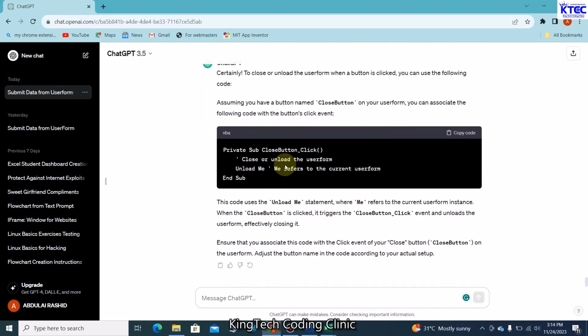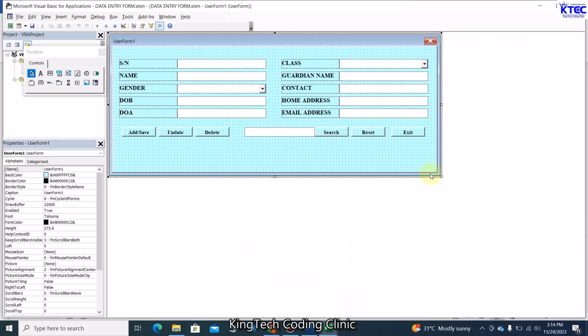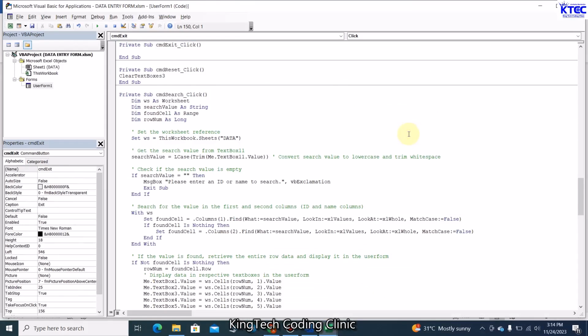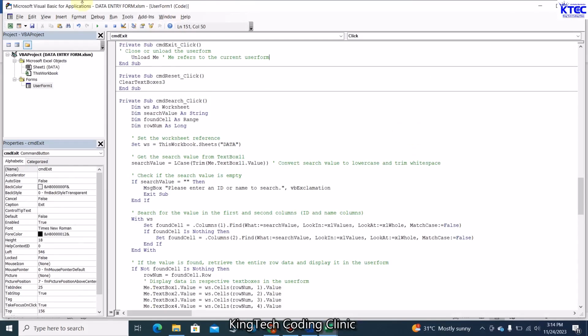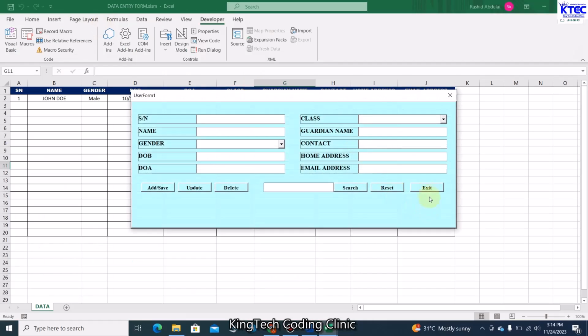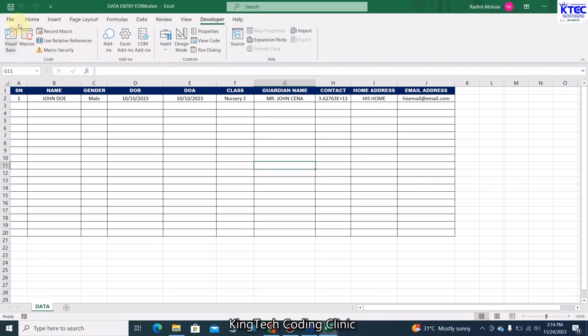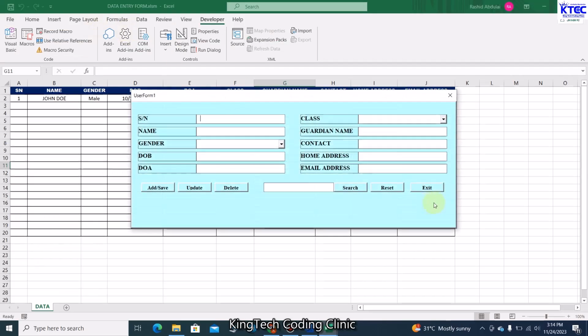Oh, it has given us the code. So what we're going to do is just copy what is in between. If you wish, copy everything, but we're going to go ahead and delete this one. So we just copy this and that. We'll Control C, and let's come back here, and then I will click on this one, then Control V. So let's save our work. Now let's run our form. Anytime you run the form, you exit. Anytime you come back here, you run the form, you exit.